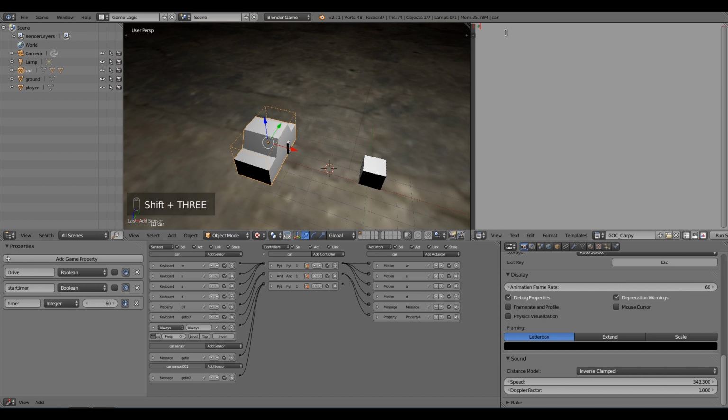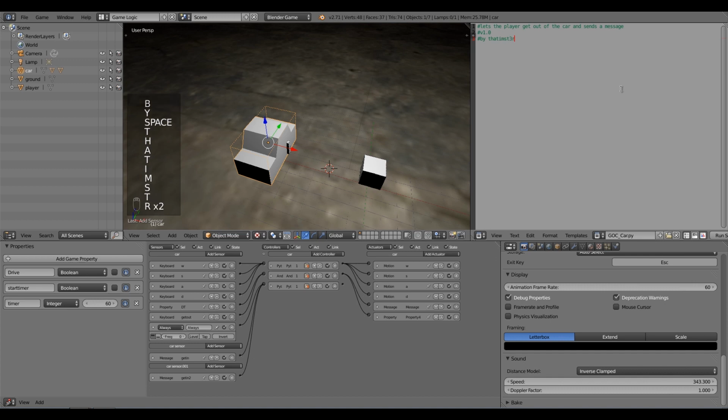So description up here, and this is going to be describing what the script does. So this script lets the player get out of the car and sends a message. Okay, that's basically what this is going to do. Again, next line, another hashtag. In here, we're going to put in the version number, so version 1.0. Another line, another hashtag, and then your name.